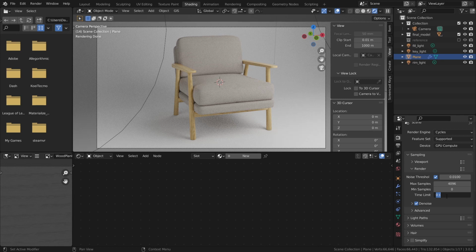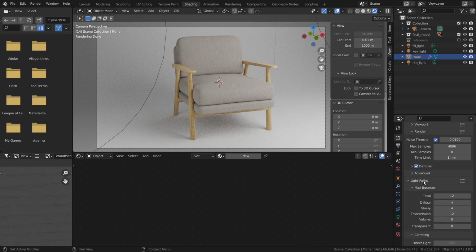I know this is going to be my final render, but I don't want to wait a day. Maybe 15 minutes. So you need to do 15 times 60 then, right? Because it is counted in seconds. That could be your total render. Or if you have a very good computer, you could be like, oh, maybe I will just do 60 seconds, which is 1 minute. And I do think you should use the denoise option. It's quite handy, it works quite well. And that is essentially it.